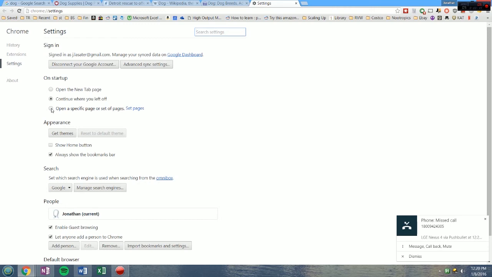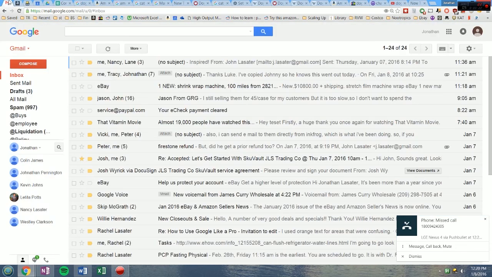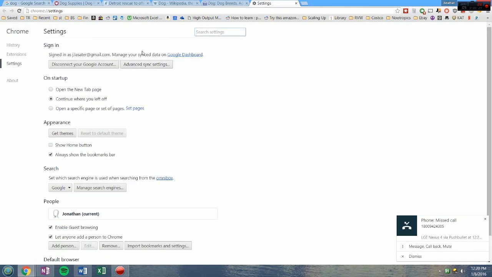But now I just have it open up where I left off, which automatically includes my pinned tabs over here. And so I already have everything I want. And then if Google were to close unexpectedly or something like that, I don't lose my session, which is kind of painful when that does happen.